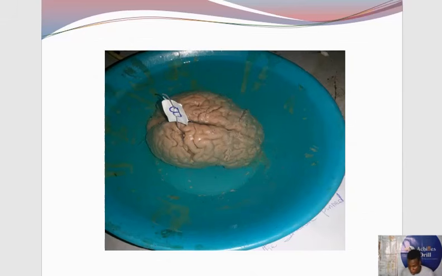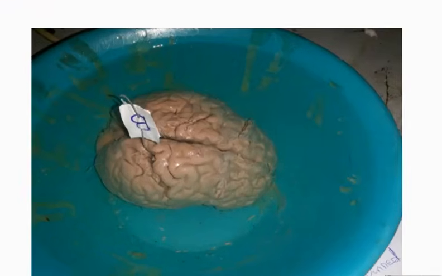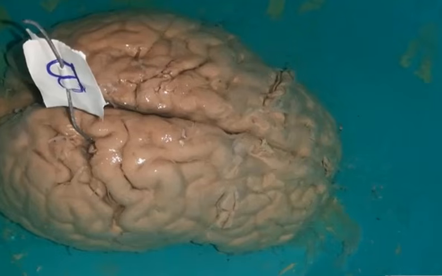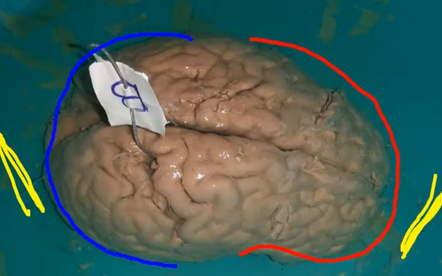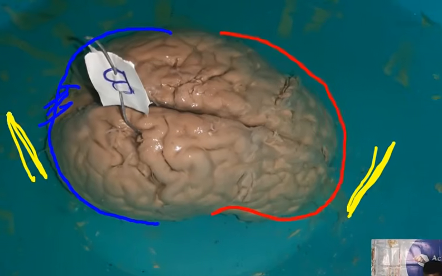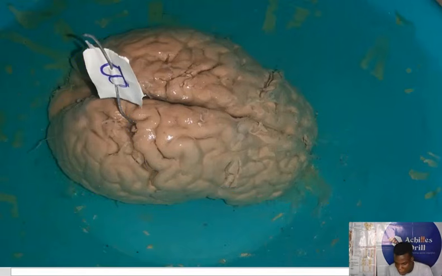Okay, let's zoom into this. The first step to identifying these sulci is to get your orientation right. So, is this the anterior part of the brain, or is it this part that's the posterior? Well, you do agree with me that this is the frontal part of the brain, that is anteriorly, and certainly this is the posterior part of the brain, the occipital part. Of course, you can see a piece of the cerebellum right there. So the sulcus pinned right here now.